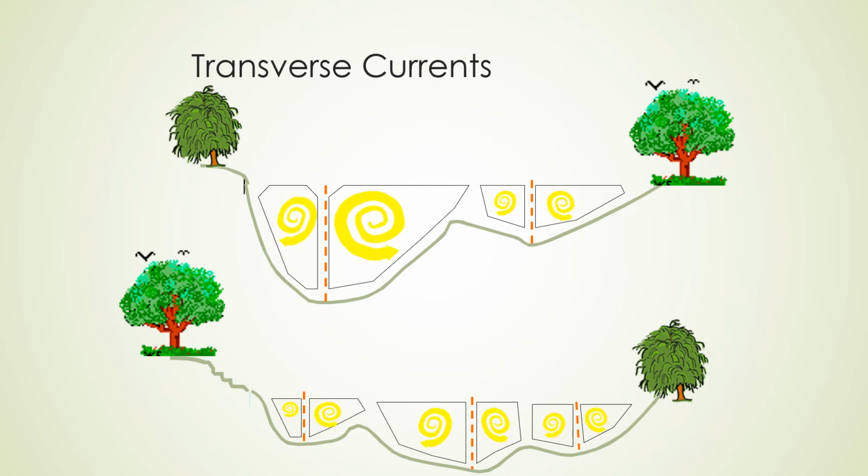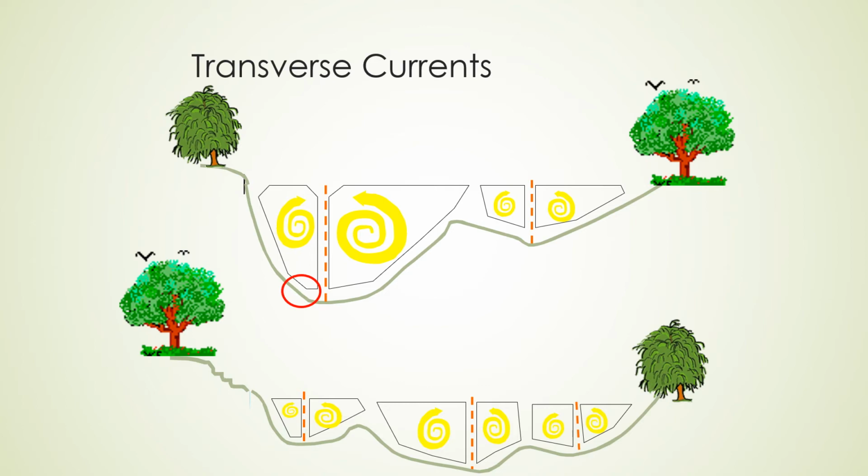These transverse currents move in a helical downstream motion, spinning opposite to one another. And where they meet in the center is what's known as the thalweg, indicated here by the dashed line, and is usually the deepest portion of the channel. Oftentimes, we assume that stream bank erosion is happening from the top of the bank down because that's what we can see. Usually, transverse currents are eroding the toe of the bank, where the stream bank meets the stream bed.